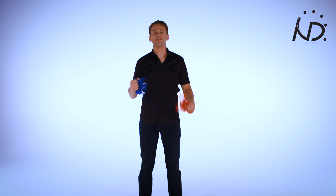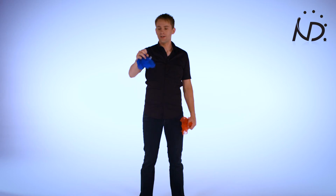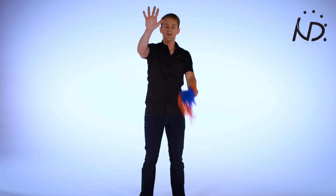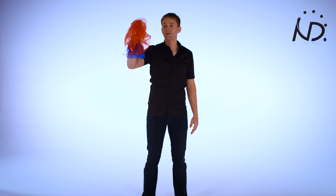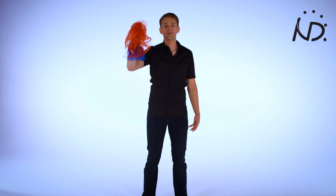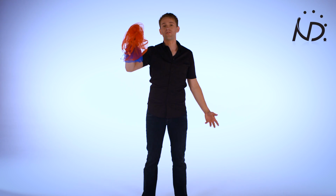You will need to learn how to start with two scarves in one hand. I will start with my right hand since it's my dominant hand. So I will hold one scarf, just like this, with these fingers, which means I have these two fingers free to place the other scarf in. That enables me to throw the scarves independently of each other. So this is a great exercise to get used to starting and finishing with two scarves in one hand.